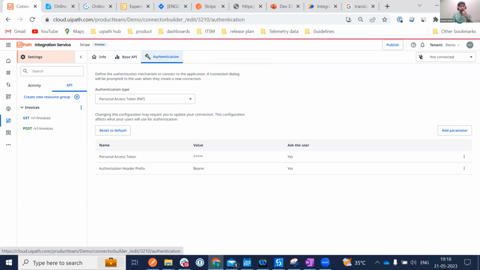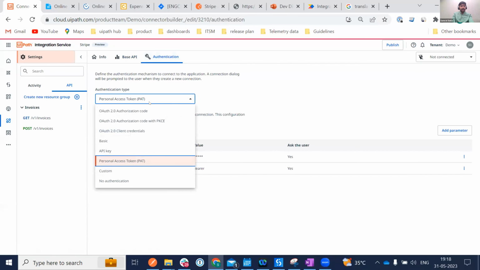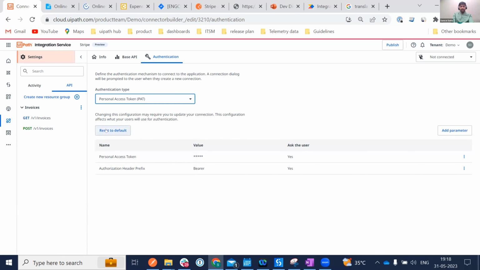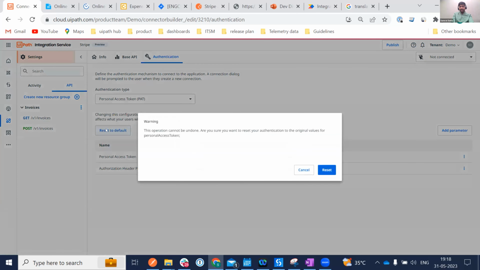Okay, moving on to authentication, we support all the standard auths that usually a vendor can support. So OAuth 2, basic, API key, access token, all those we support. Let's start from scratch. We reset it to default.